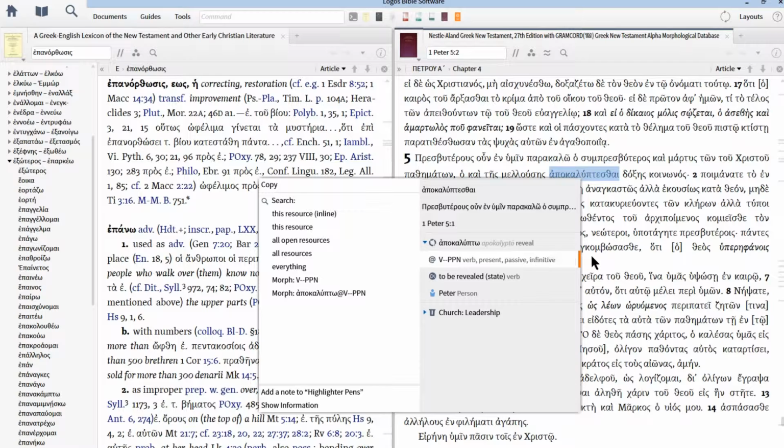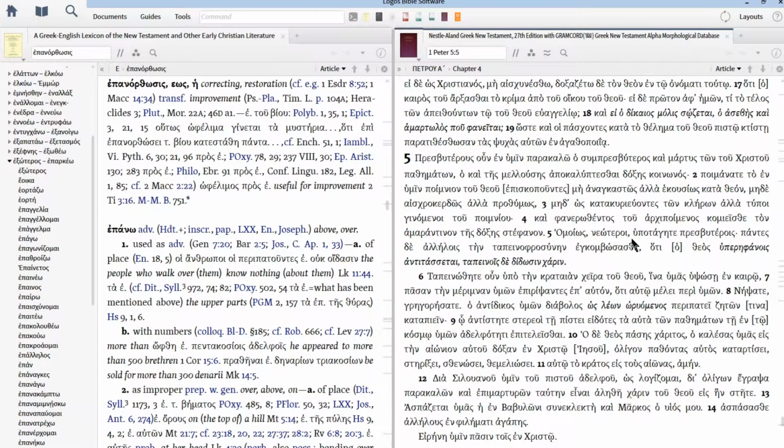Now, I do have to admit that one can get overly dependent on these features. I would probably be more confident reading plain Greek text without helps if I had not used Logos. But I am learning a lot more in less time than if I had to page through a lexicon and the grammar all the time. And I'm much further along in my reading than I would have been otherwise.